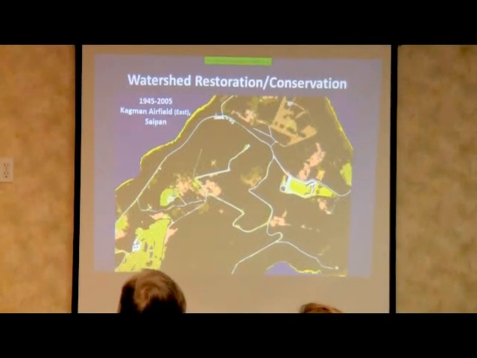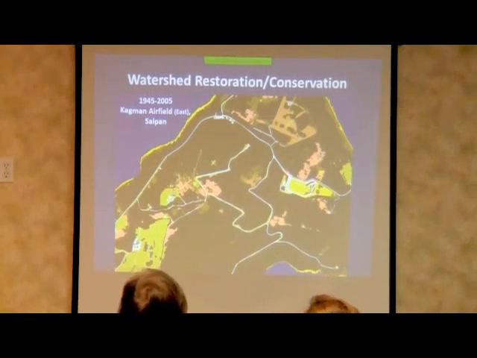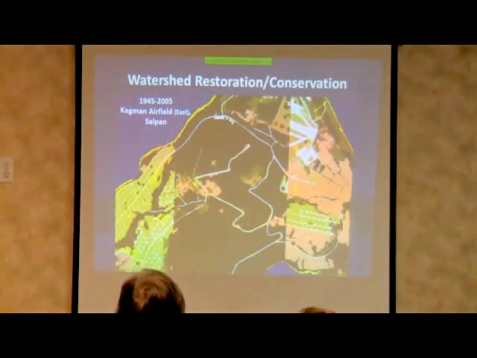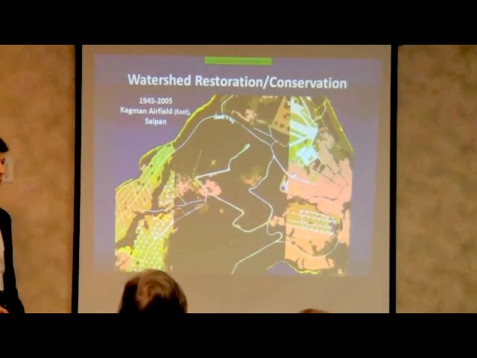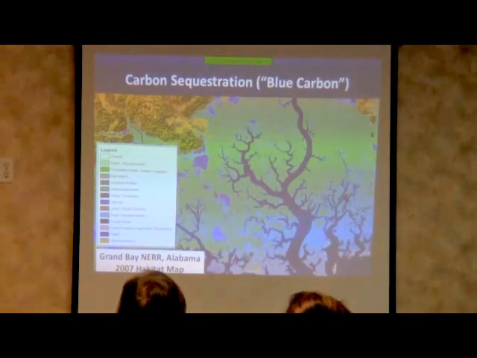It's been completely reforested. It's quite a dramatic change, but the reason we were asked to do that retrospective analysis was because the conservationists on the island wanted to understand where they should be developing protection areas, where they should be conserving land. The areas that used to be forested, for instance down in here, are probably areas where they're going to find some of those legacy species that they want to keep on protecting. And so those areas were able to be protected that way, and of course now they've got a nice snapshot in time from the present so they can understand more things about water quality and other stuff.